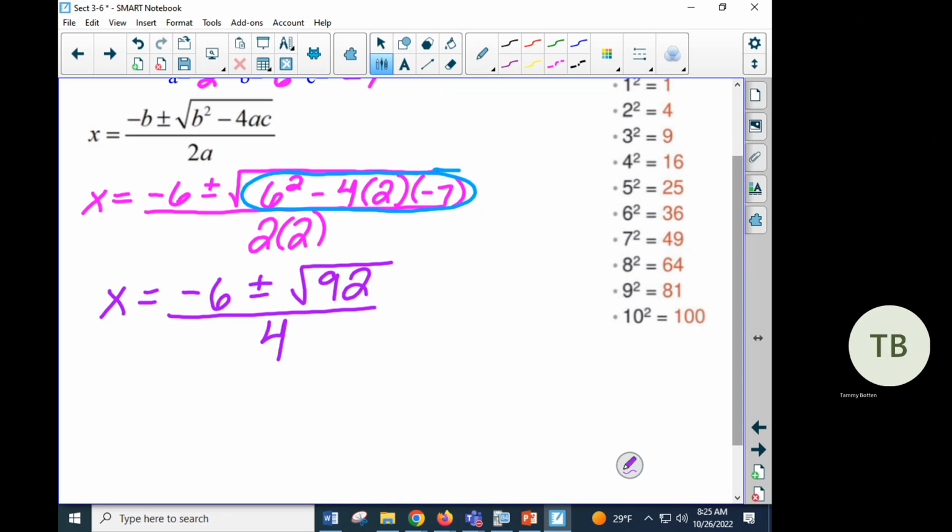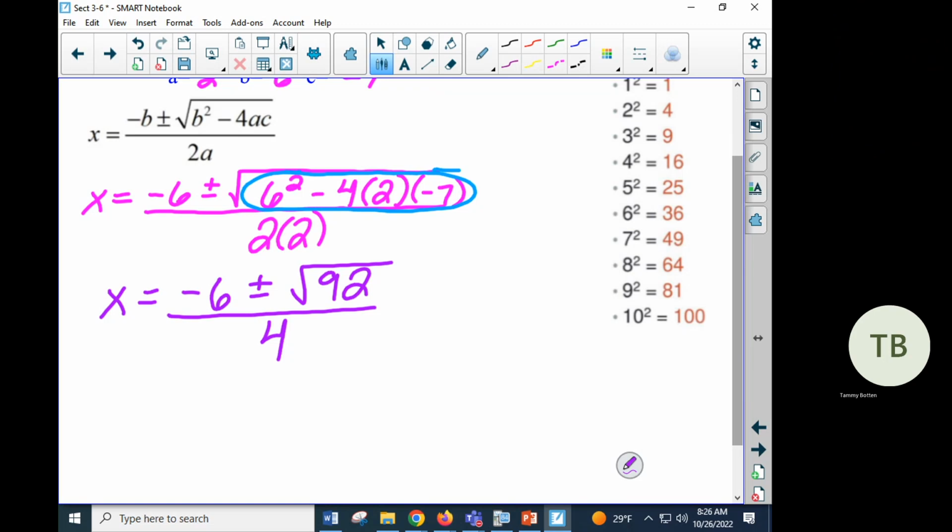Now, this is where you're going to want to look at your perfect squares. Now, on that cheat sheet that I gave you, are these listed there on the cheat sheet? Yeah, so you have the perfect squares. So when you have 92 like that, one of the things you have to make sure is that one of these perfect squares does not divide evenly into that 92. So if it's 92, I always start at the one that's just below 92. And you want to think, if you took 92 divided by 81, would you get a whole number?